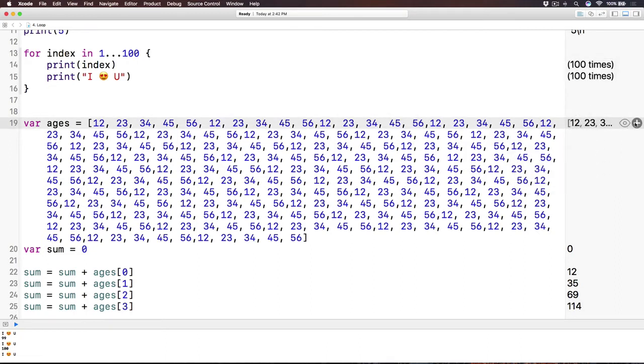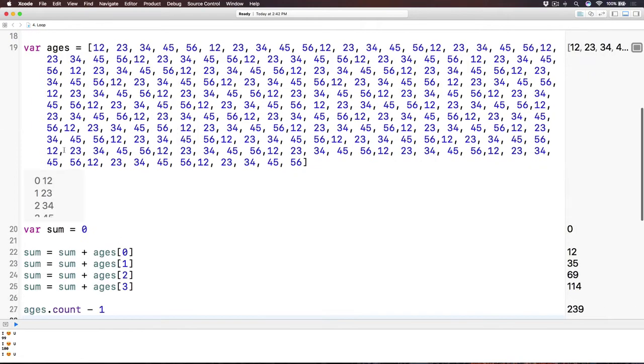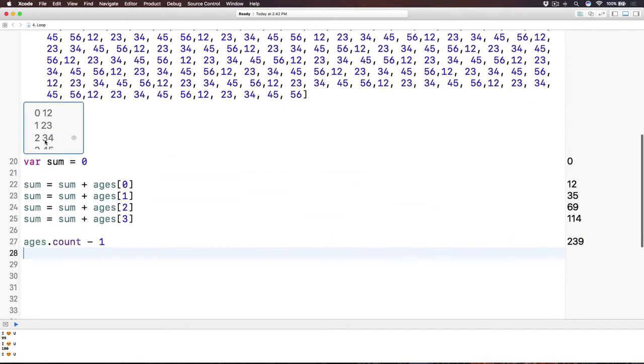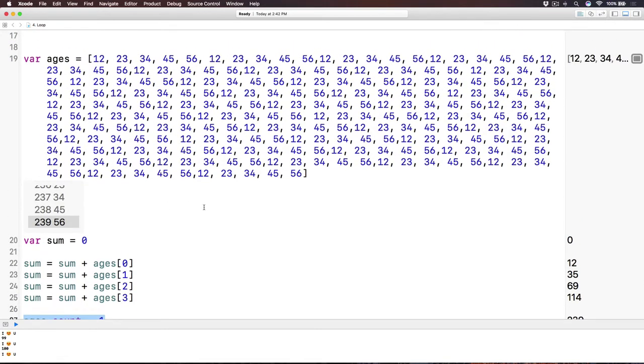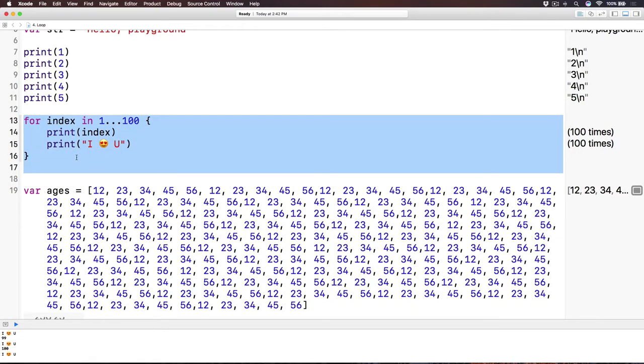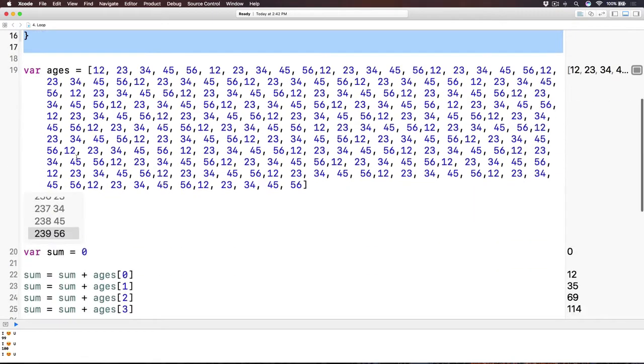Okay, this is not working, so I will click this thing, and you'll see that there's this thing over here. And if I scroll this thing, okay, scroll, and there we go. 239 is 56, which is this guy, which is the index of the last thing. So now we have the index of the last element, right? So using the for loop with this guy, we can use exactly like that.